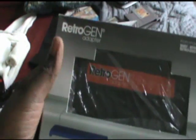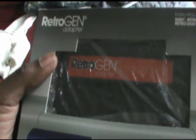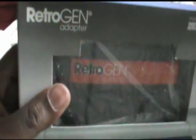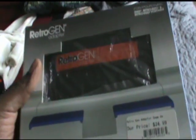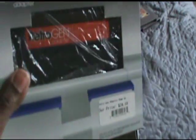What made this system really interesting is that not only can you play your Super NES, you can also play your NES, but it also comes with an adapter to enable you to play Genesis games on the system. When I found that out I was like, wow, give me that system right there. I love my NES and my Super NES, but I also love my Genesis on the go. So I can pack four or five of my favorite games on a road trip or a plane and bring this adapter along. This adapter also works on your Super NES as well — it doesn't just work on the RetroDuo. Let me go ahead and get this hooked up for you.